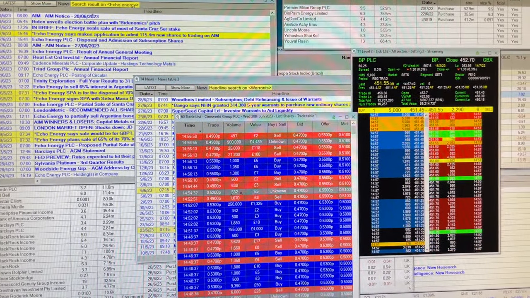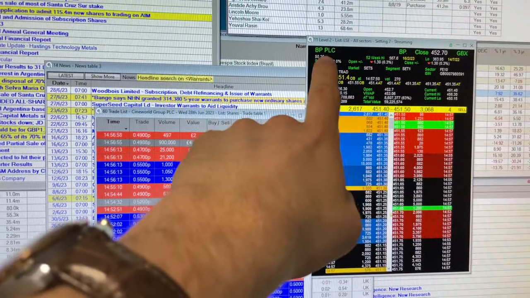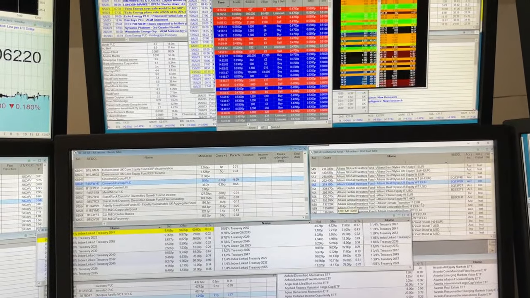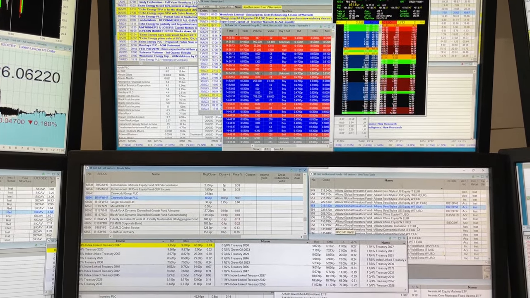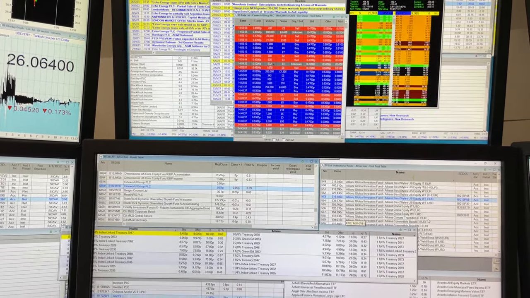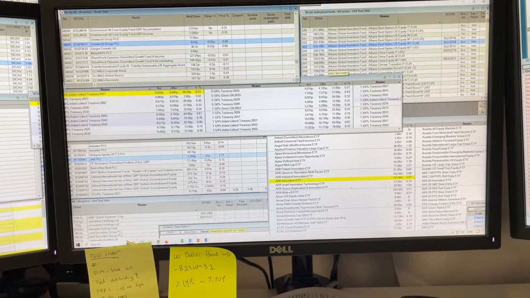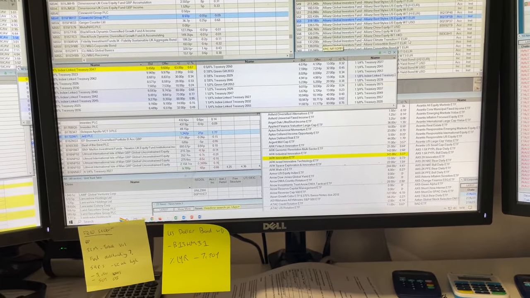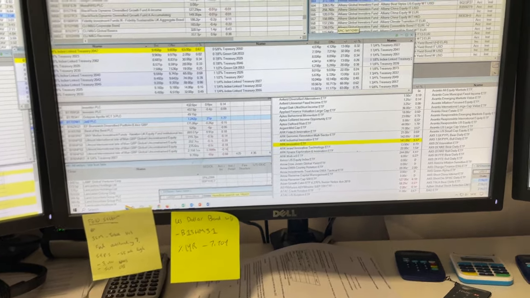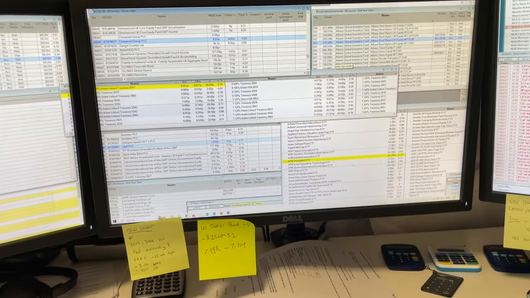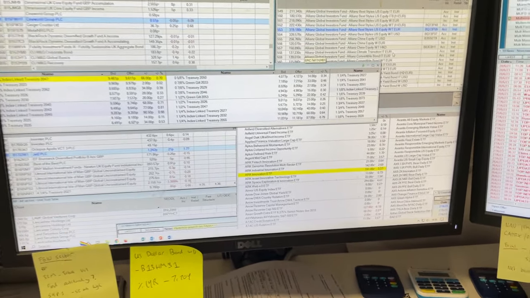Another big thing is the director dealings and the major holders of certain securities, so we can track them. We can track things like the type of deal, whether it's a sale or purchase, size of the deal, hold size, value, all the kind of stuff like that that's really important that we can keep an eye on, should we say. And that's basically it on the middle screen. Just really reminders of what I'm trading and what I'm looking at. So not really information per se, but just so I can keep tabs.